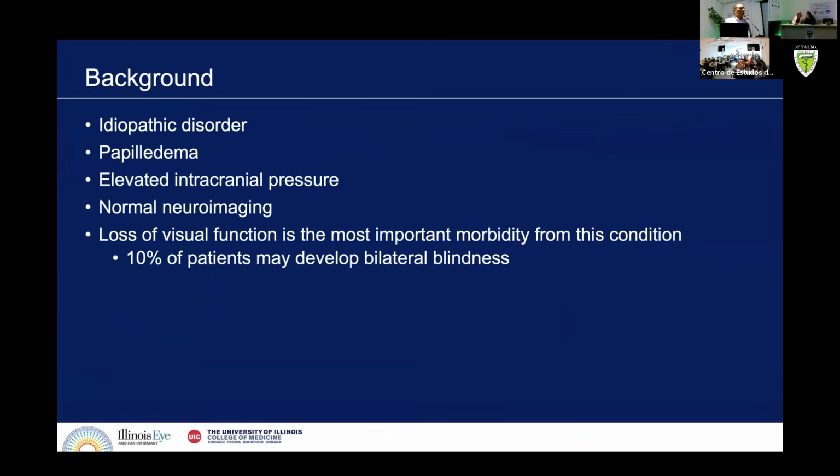So just as a background, you know, IIH in the name is this term idiopathic. So by definition, there is no tumor, there's no inflammation, or anything else that's causing it. These patients have papilledema, elevated intracranial pressure, but the most important part is this last statement, that the visual function is the most important morbidity. Sure, these patients can have terrible headaches, they might have double vision, these other things. All of that can resolve and we can treat. If we don't treat this to prevent vision loss, the vision loss can be permanent. And that is the real reason that we as ophthalmologists have to be involved in the care of these patients.